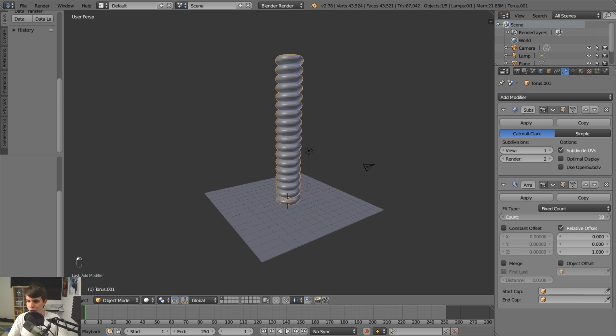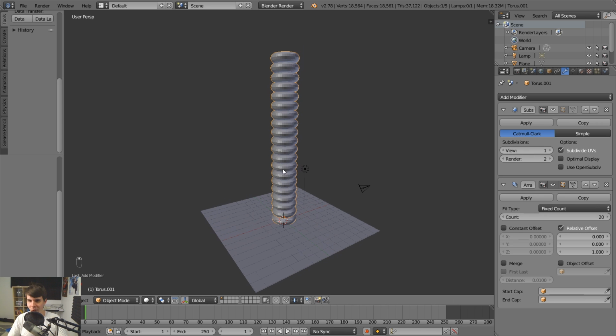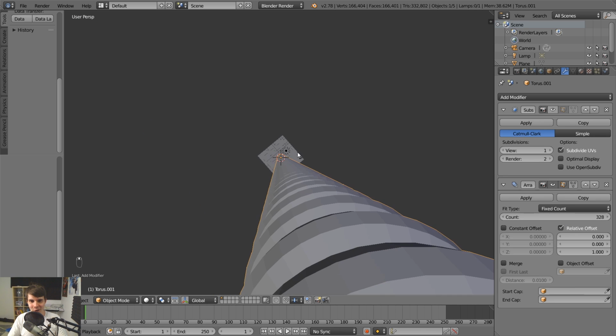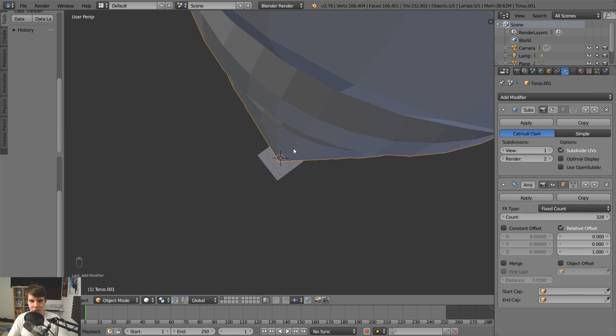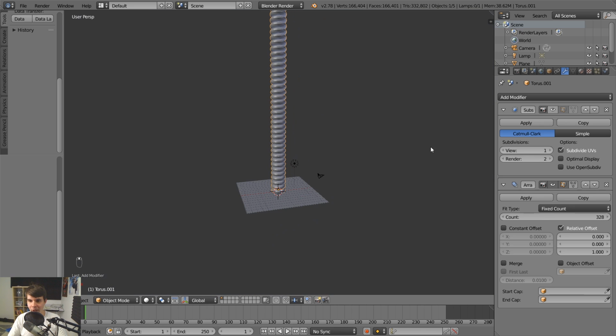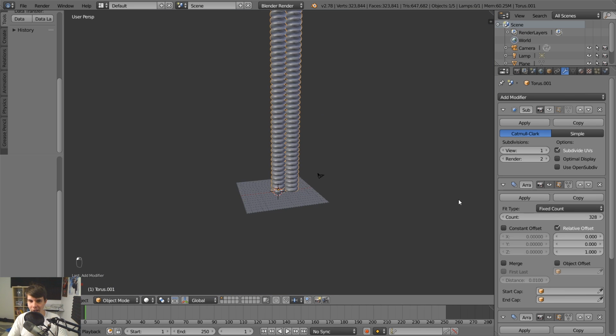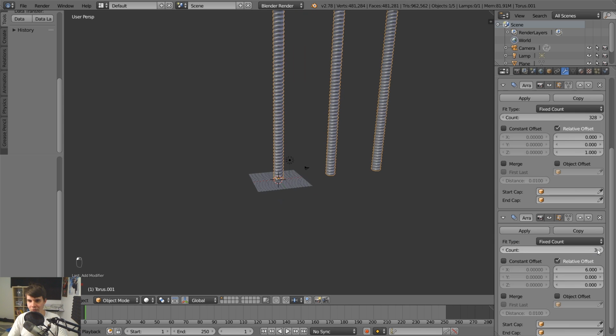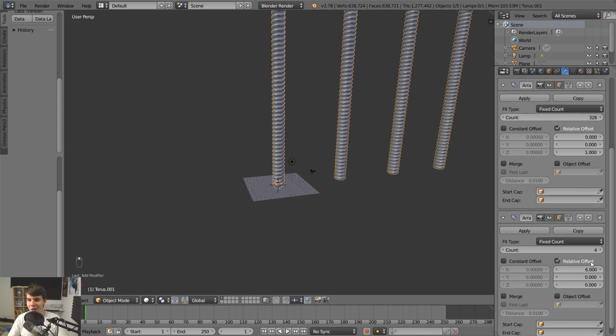And if I now increase this count, this is a situation where you want to turn off the Subsurf because otherwise it'll go really slow in your viewport. But now if I drag this up, I have an infinite tower, as big as your computer can actually handle. Okay, so with the array modifier, you can actually do some really cool stuff. You could make another array after it and go, now I'm going to make 2 towers and I'm going to space them like that. I'll make 3 towers of donuts. And you can make array after array of doing all this weird stuff.